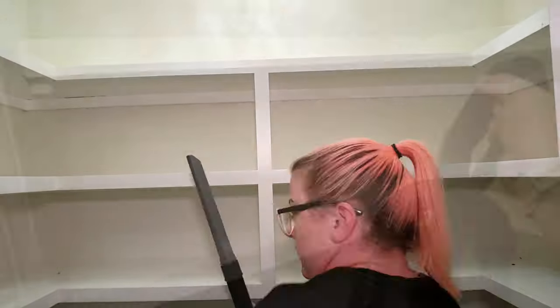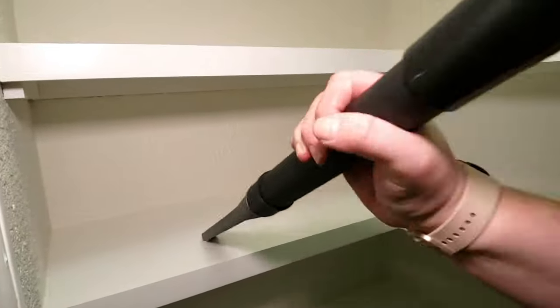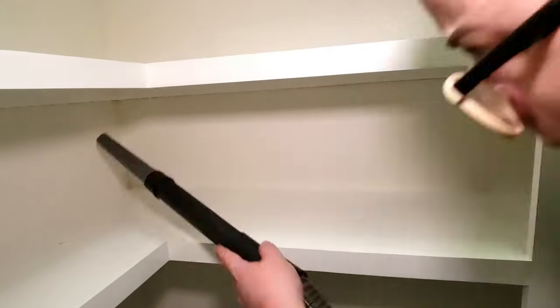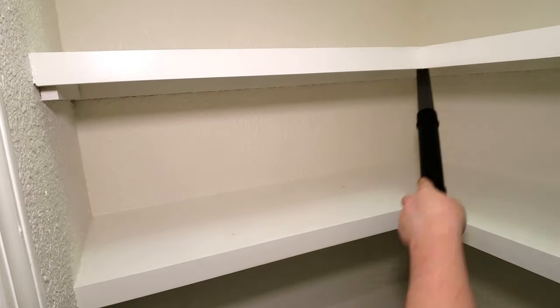This is to help remove any of the pupae that are left in the pantry, as well as any moths that might still be lingering, although I didn't have really any left at this point. And you'll probably also have eggs that you won't necessarily be able to see, but they are definitely there, and you want to vacuum up as much of that as you can.